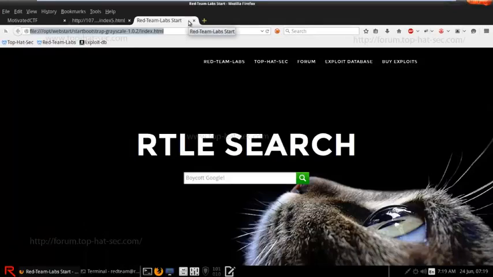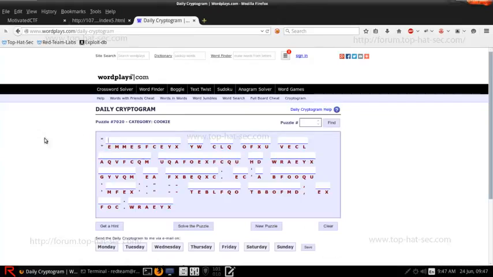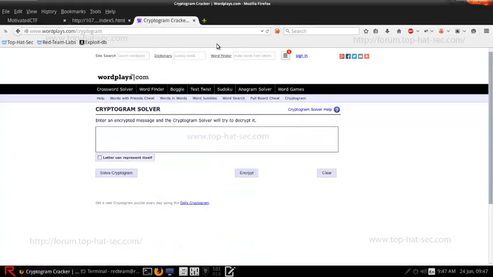So we're going to go ahead and go to Wordplays.com, and for a cryptogram, bam! Hey, check it out. Oh, and look, category cookie. Alright. But we're not going to actually use this. What we're going to do is take that daily out of here, and we're going to try and crack it. Now again, there are AI solvers out there, but we're not going to use an AI solver because I want to show something to you guys.